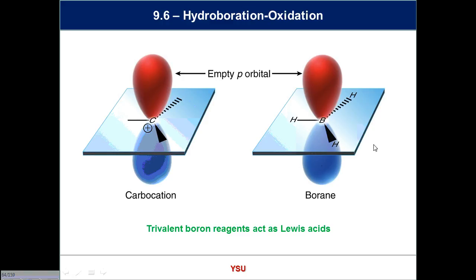So the whole point of this is that if you have some nucleophile, like a pi bond, it will go after that boron, just like it went after a proton. So if you're okay with protons, you should be okay with boron. They both need electrons. The pi bond can serve as that source of electrons. So boron, in the shape of borane, this molecule that is small at one end, large at the other end, is going to interact with an alkene.